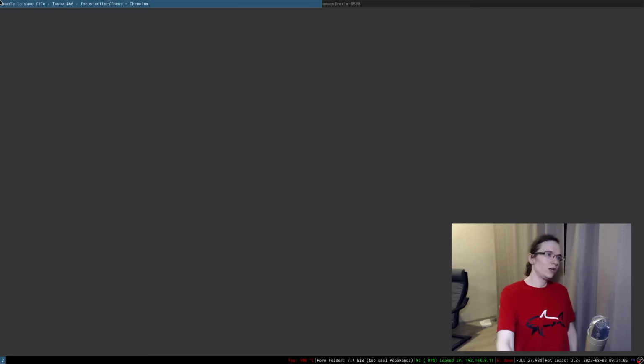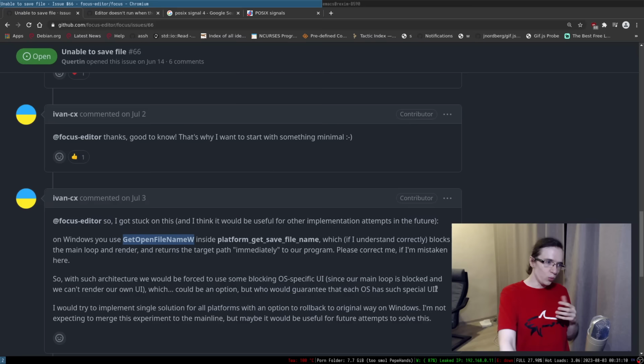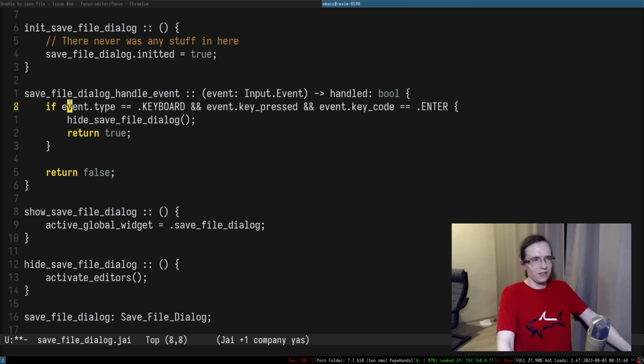And again, according to the discussion in here, we want to preserve both this asynchronous built-in editor window and also the synchronous native one for the operating system. So we should be able to handle synchronous and asynchronous save dialog simultaneously depending on the parameter or something like that. So it gets even more complicated than that. But I suppose the first step could be just implementing a functional save file dialog handle, you know, save file dialog.